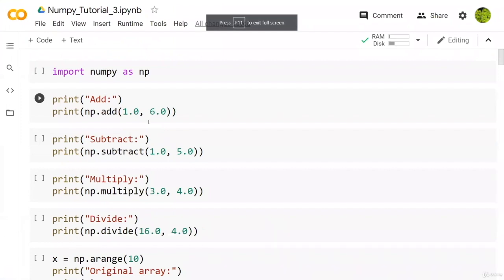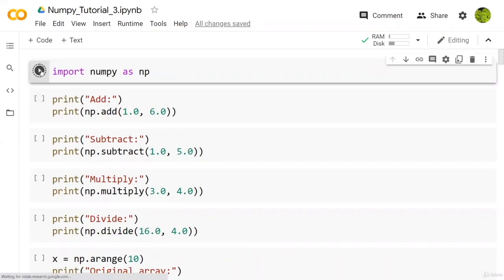Next part of NumPy, and this is basically all the mathematical, advanced and basic mathematical operations which are possible with NumPy that I'm going to cover in this tutorial. So let's try to understand how NumPy works for mathematical operations. It's a numerical library, so a lot of numerical operations are possible with NumPy. Let's see how it actually works.